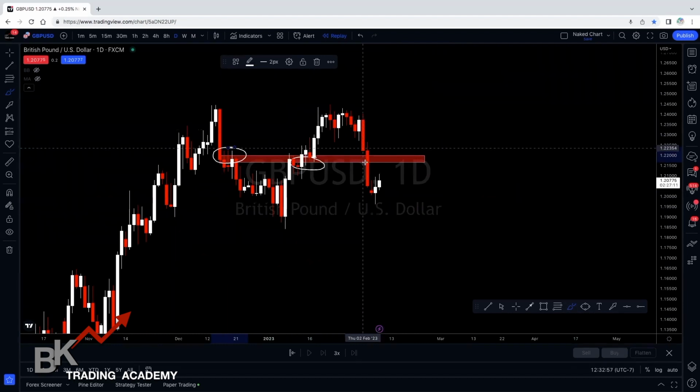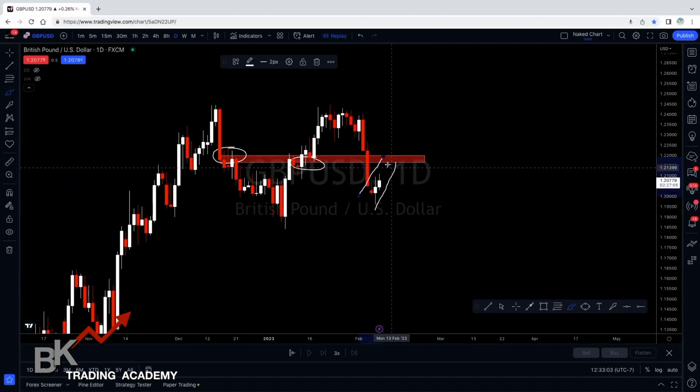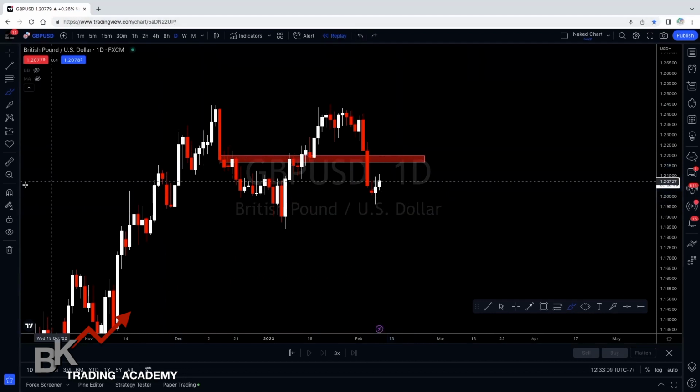So we know after every impulse, we need some type of correction, which would also give us a bearish flag pattern, and we could potentially have a continuation to the downside. Now, if that is going to happen, what we want to do is wait, okay? So we don't want to sell at an area of support. We want to sell at an area of future resistance / previous support if we have a downtrend.